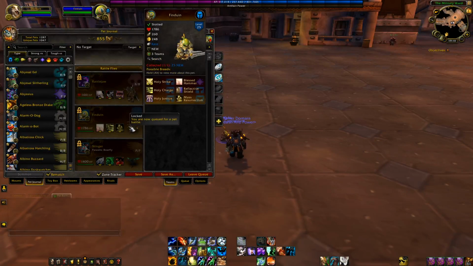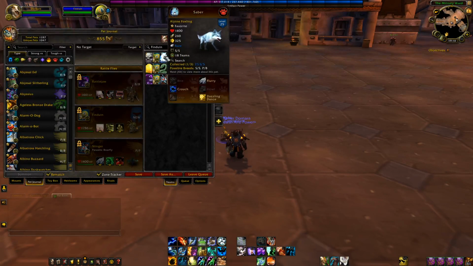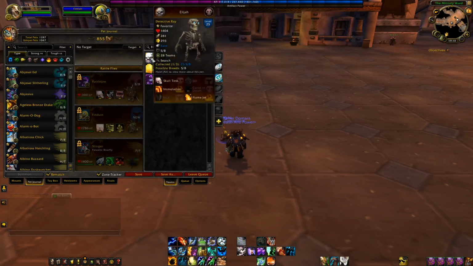But I have yet to see any Finduins. That would be kind of cool, because Gillvanas is definitely way better, as she has Haunt and the Raise Dead ability.